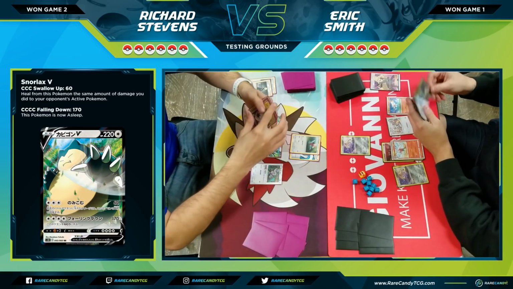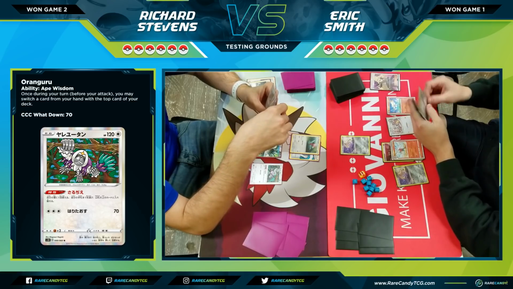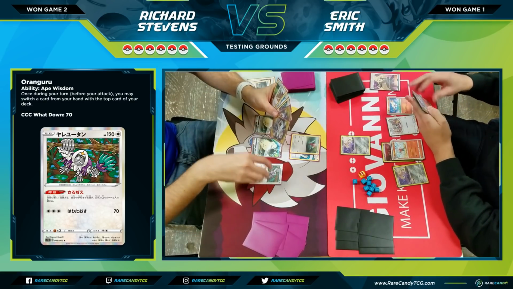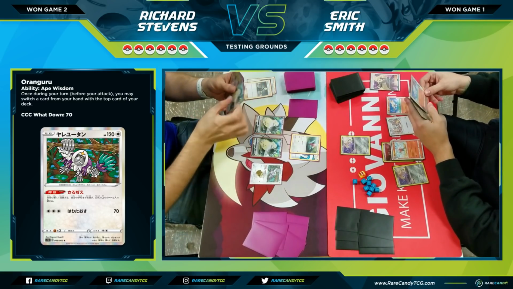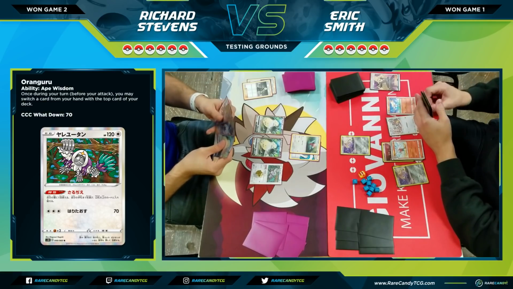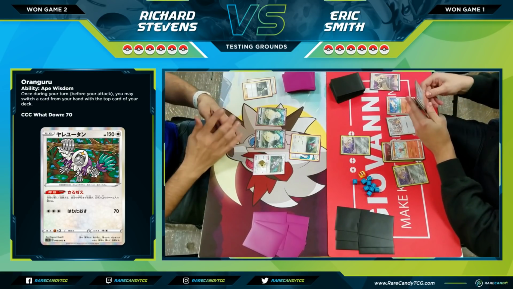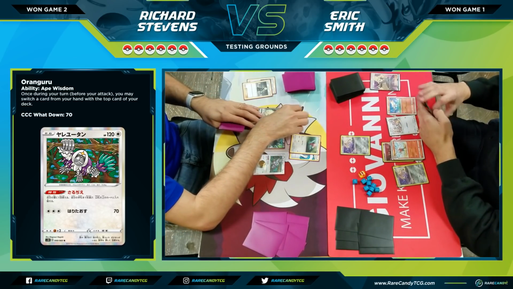And so he is going to get down that Oranguru. And what else is he going to do here? I think he has a Marnie in hand, if I see correctly. So here he's going to go for an Oranguru, putting a card back on top of his deck. Drawing a Snorlax V. I'm not really sure if he needs 3 Snorlax V on his bench. I mean, he could get it down, but... So here we're going to see a Recycle Energy.